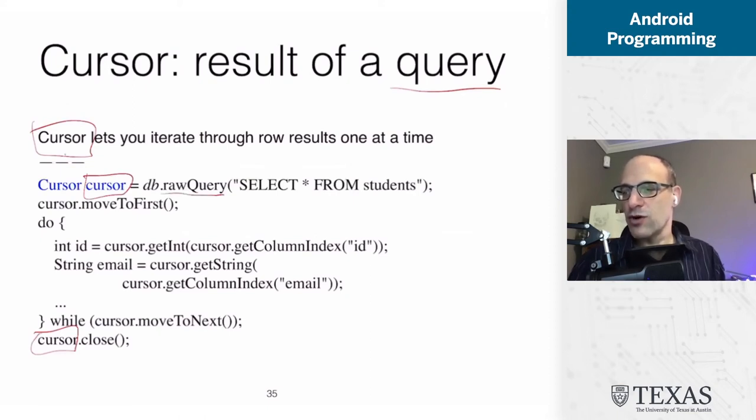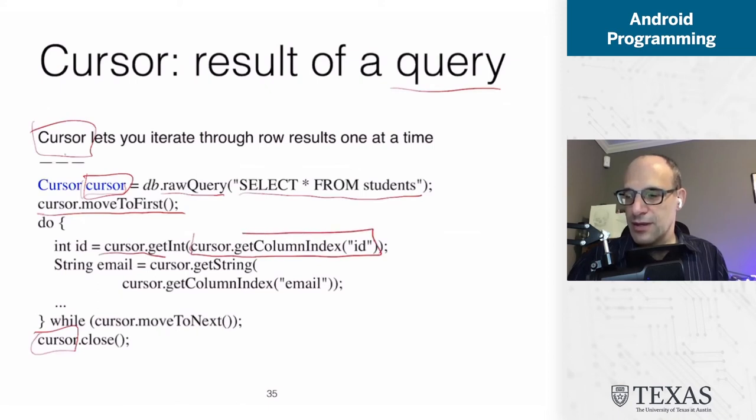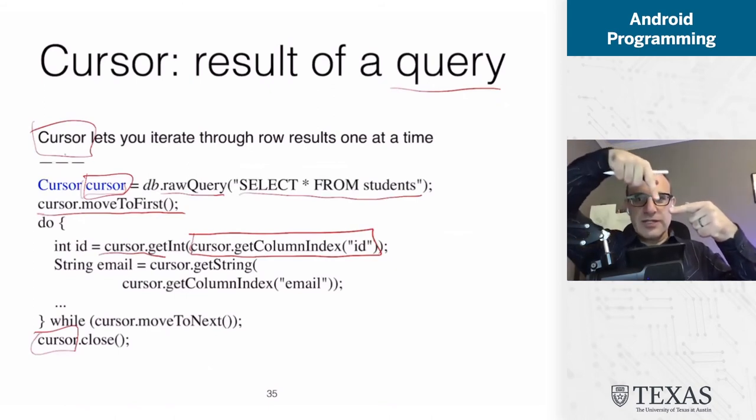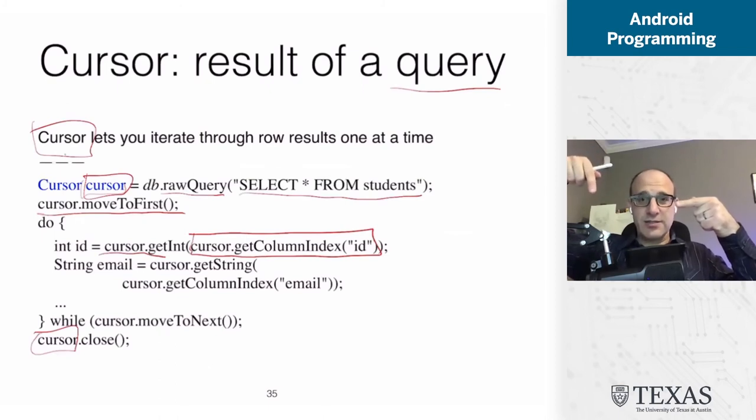So the cursor object comes back. This is in this case, a raw query. And this is okay to have a raw query because there's no untrusted input. We wrote out this entire query. When you get a cursor back, the first thing you do is you have to move it to the beginning. And then you can go through the cursor sort of like it was an array. However, when we're accessing fields in a cursor, we have to identify the cursor goes through the rows and then we have to identify what column values we want. So the cursor is going row by row. And then the columns have to be identified by index, which is just a number.